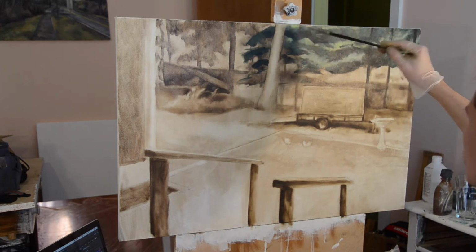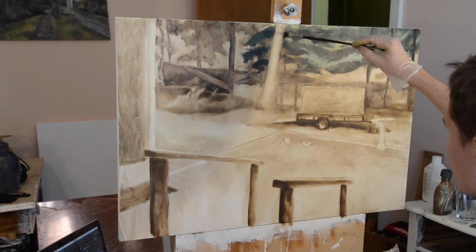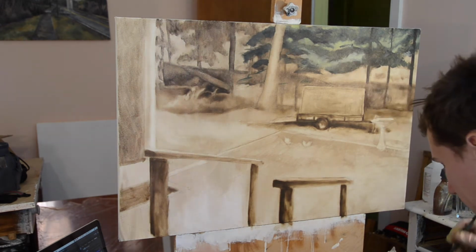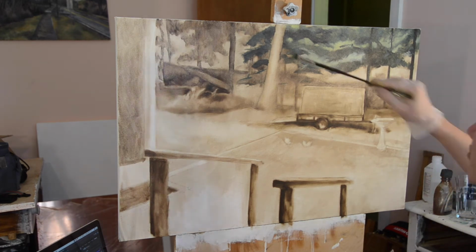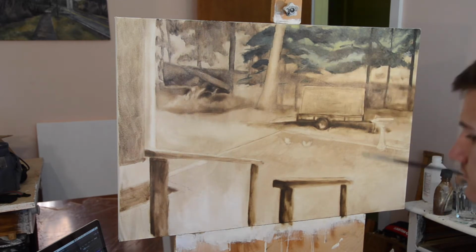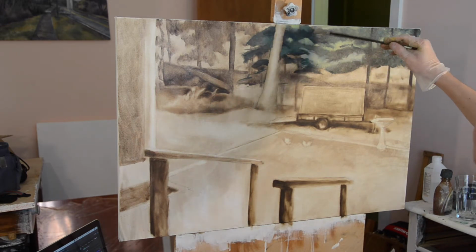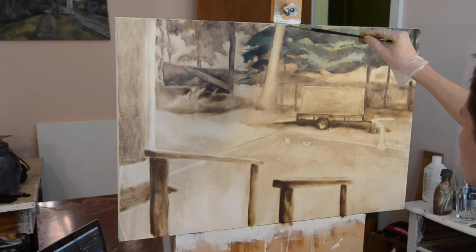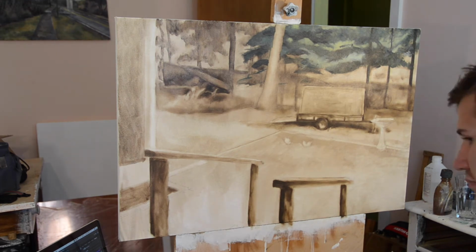So I'm going back in with that same color to try to build out the volume of the tree, and I'm hoping that that's going to help unify the half to the left of that giant trunk and the half to the right of the giant trunk. And again, this is why I think it's important to avoid tunnel vision. I spent a lot of time with the texture in that area over there, but then I needed to make a value correction on it, and I ended up painting out all that detail that I had previously worked in. So it's important to find a balance. I think an important thing is you don't want to be too committed to the things you lay on early in the painting.